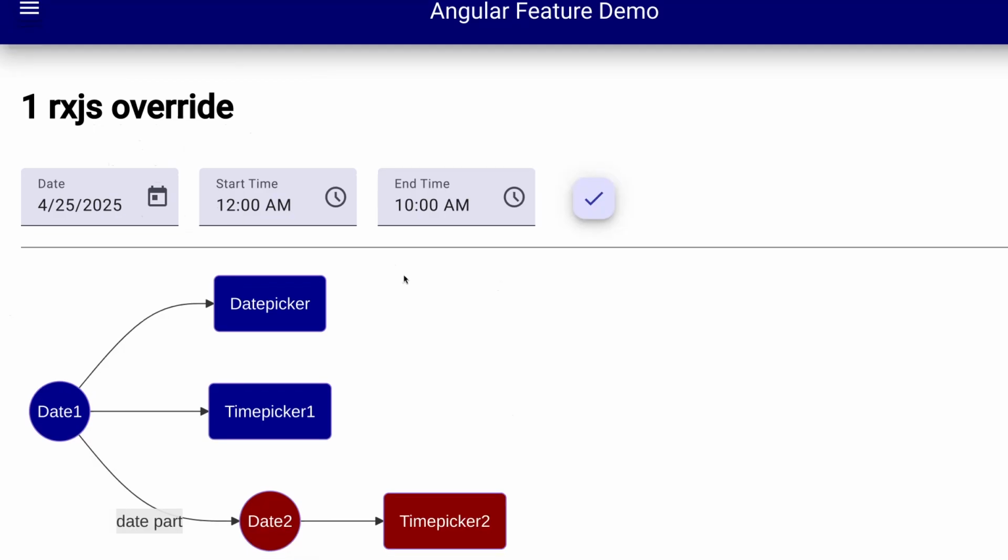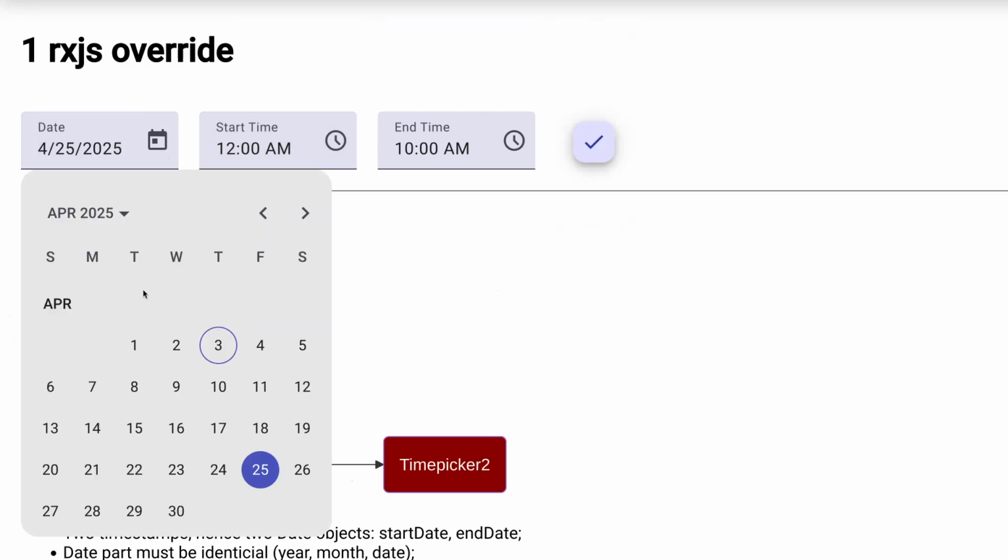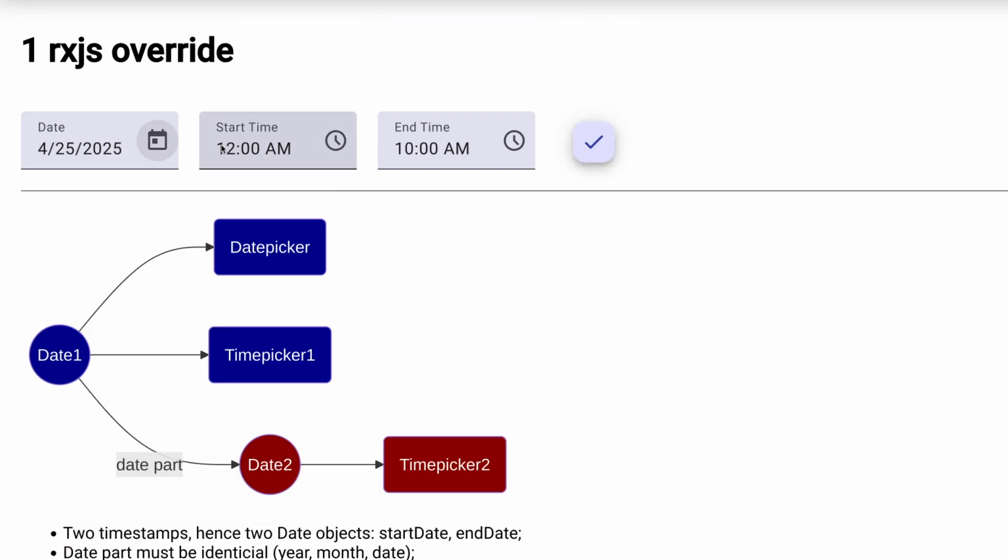So my second solution is very different. You can see here in the first solution, we have a date that feeds into the first time, and another date feeds into the second time object. So whenever this date changes, I subscribe to its value changes event, and I set the date part of the second date to be the same as the first date. I also use the 2 operators, startWith and pairwise, to override the resetting to midnight behavior. But it's not working perfectly because if you pick the dates twice, you go to midnight again.